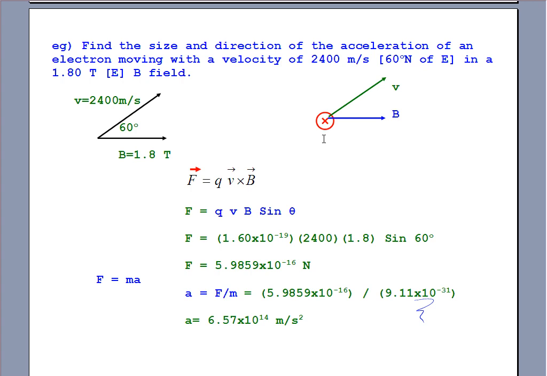Now remember, up near the top of the page here, the right-hand rule was saying, oh yeah, into the page. But it was an electron. So I'm going to disobey that order and say, no, it's actually going to be out of the page. So that's what a classic question would look like for us with this particular topic, this force that's equal to QV crossed with B.